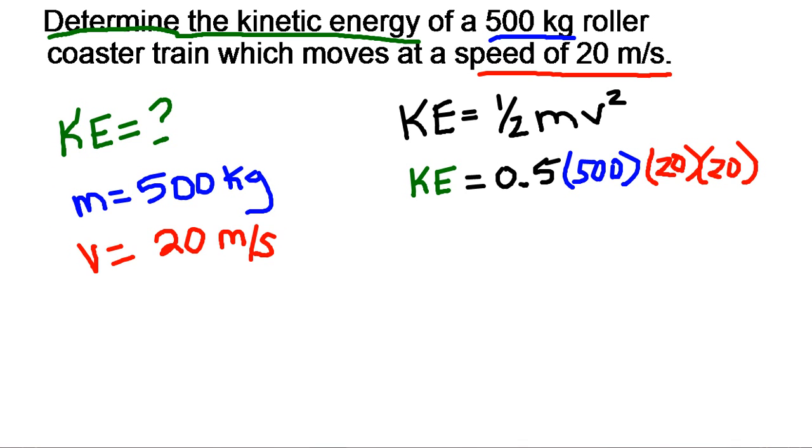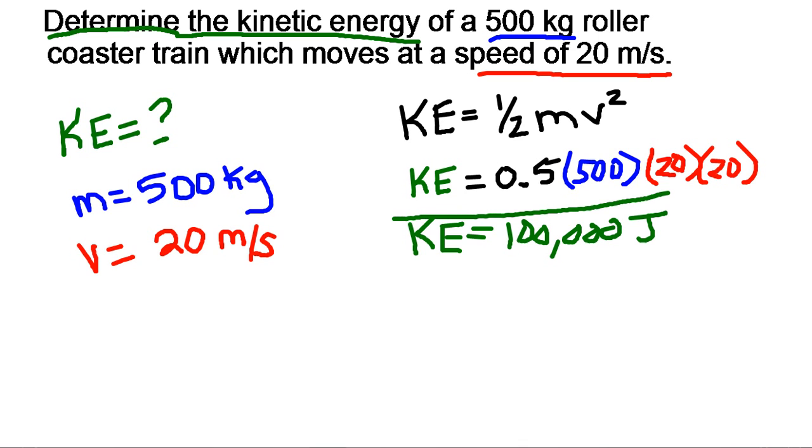And when I enter these numbers, I found out that my kinetic energy equals 100,000. Step 6 in my steps for solving a word problem says to double check that I did my work correctly and to double check my units. And I notice here I didn't write any units, so I need to add units here. My units for energy is joules. If you don't remember to tell me units, I cannot give you full credit on the problem. So make sure every single time that you have units in there.